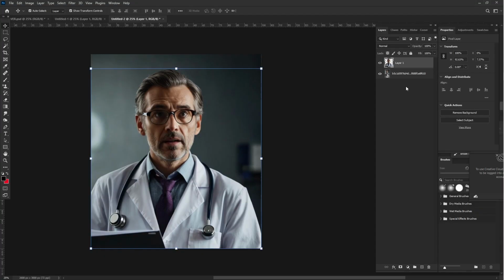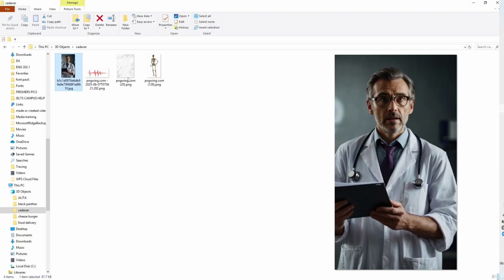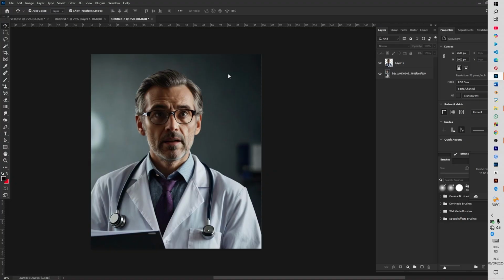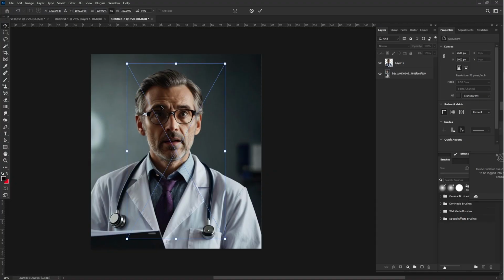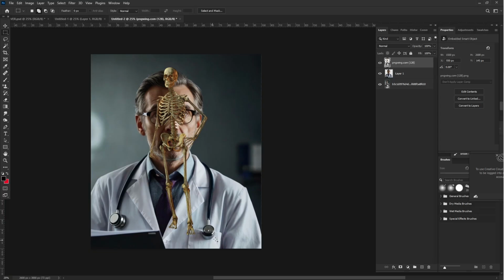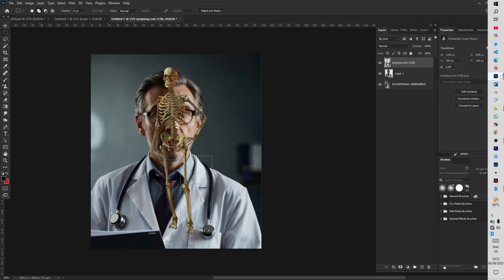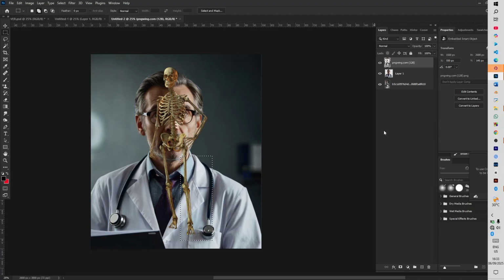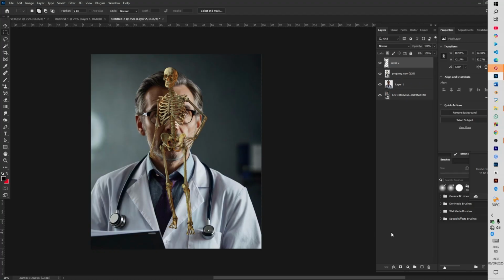Good. So now the next thing I want to do is import my page. I'm going to go into my file where I have my resources. This is open. I'm going to take this, drag and drop inside of Photoshop, and place it here. Good. So what I want to do now is go to my Lasso tool here, and I'm just going to select this. Once I've selected that, I'll just drag across this part of the leg. Once I'm done with that, I'm just going to press Ctrl J also. But I'm going to unsee this one.